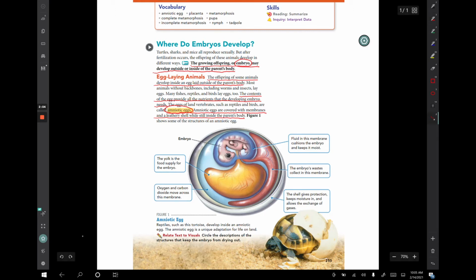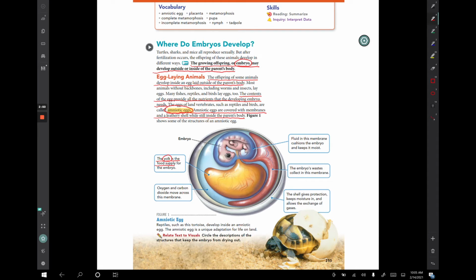So let's first look at, if I outline this section here, what would represent the embryo. So that's the embryo. That is the developing offspring that is inside of the egg. We can see that the embryo gets its nutrients from this section here. And we call this the yolk. So the yolk is the food supply for the embryo.